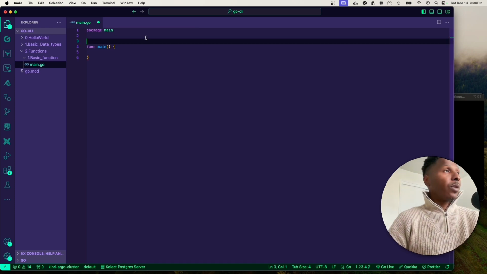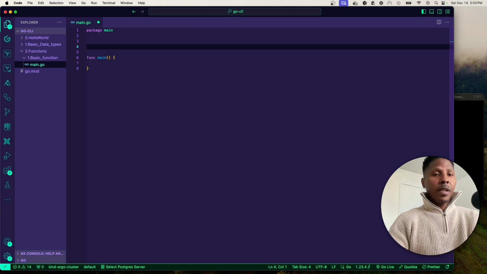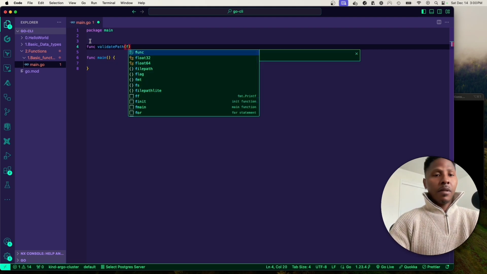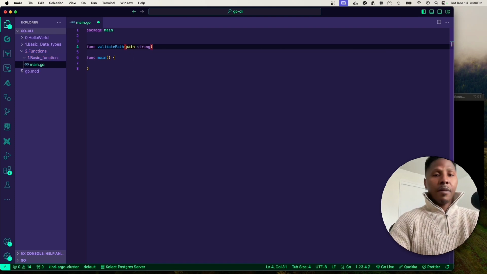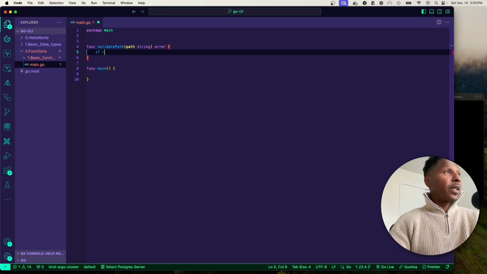So let's start with our first function, and it'll be called func validate, and this should be lowercase validatePath. It accepts a string called path and returns an error. And let's check if the path that's passed in is empty.